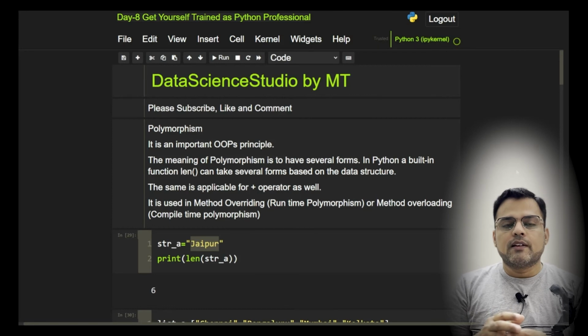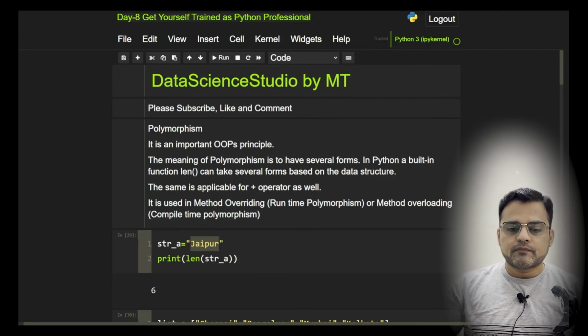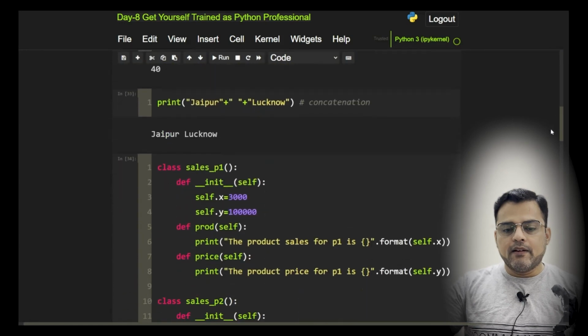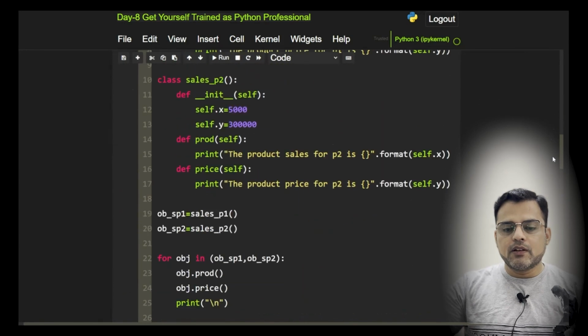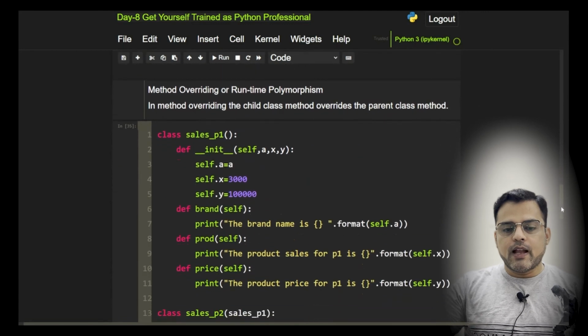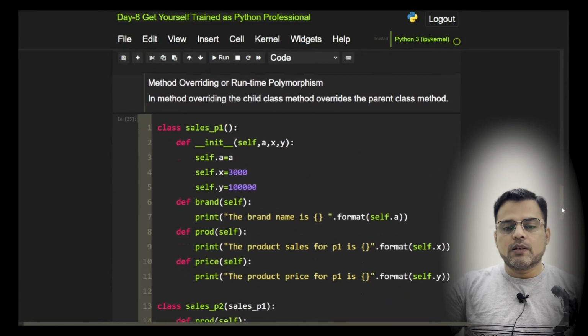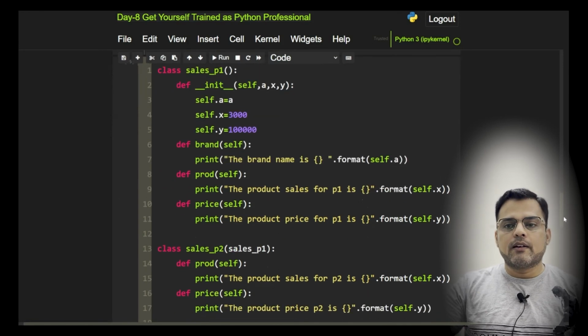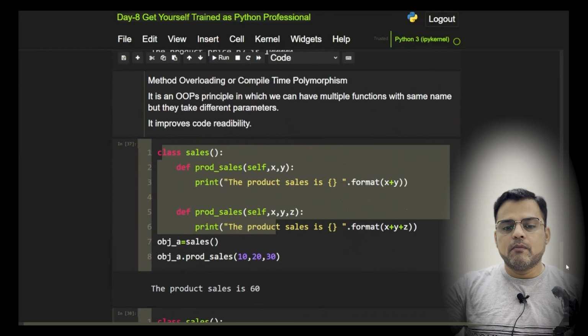They take different forms based on the data structure which is passed in the function, and we have seen the implementation of polymorphism with an example, and we have seen the concept of method overriding when a child class overrides the method present inside the parent class, and we have seen method overloading as well.